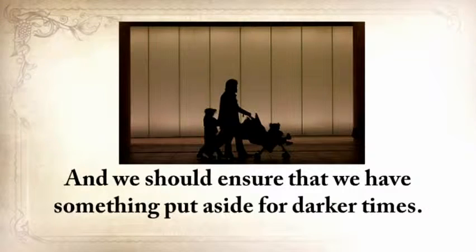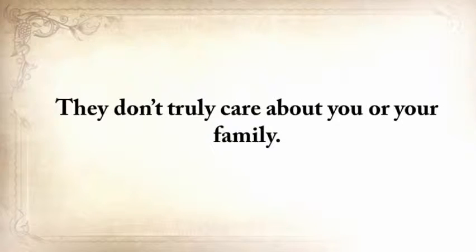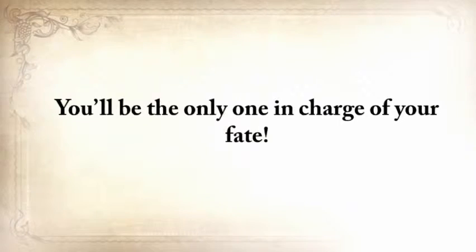And we should ensure that we have something put aside for darker times. If anything goes wrong with this country, don't blame the government or the president. They don't truly care about you or your family. You'll be the only one in charge of your fate.